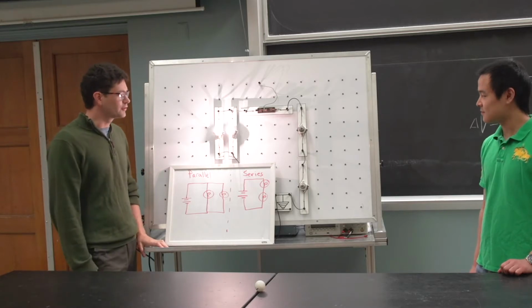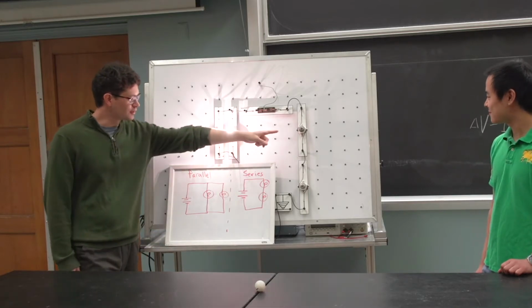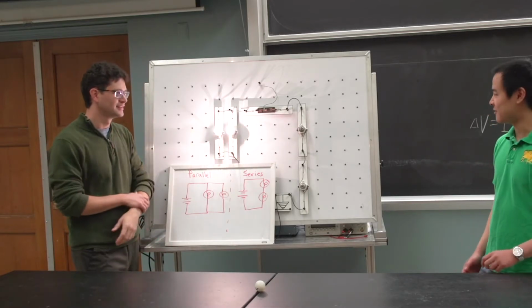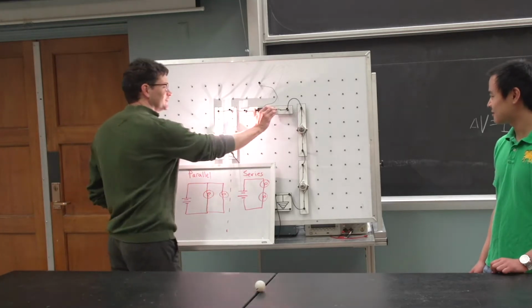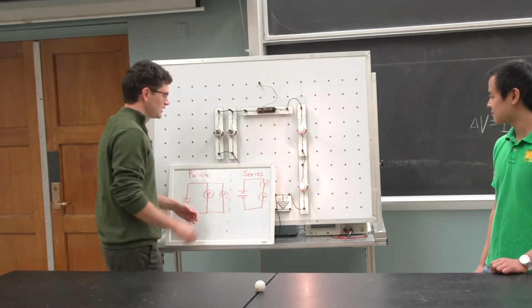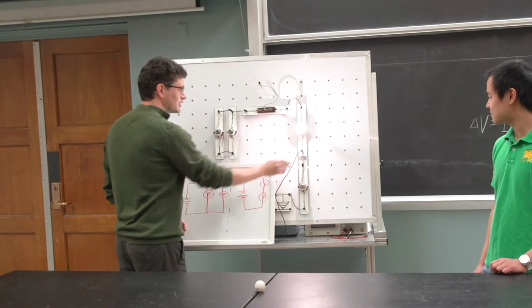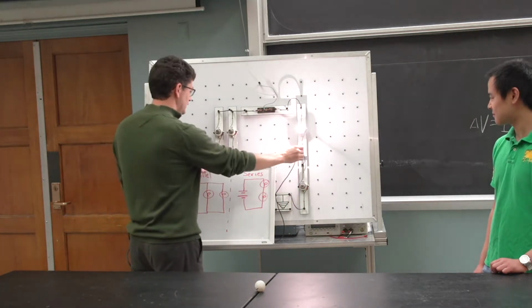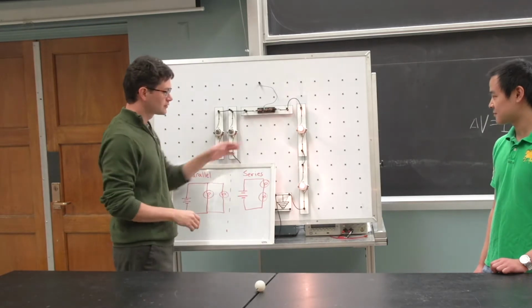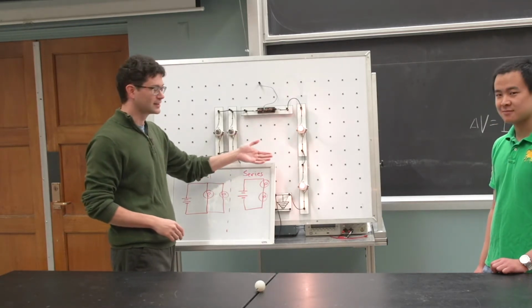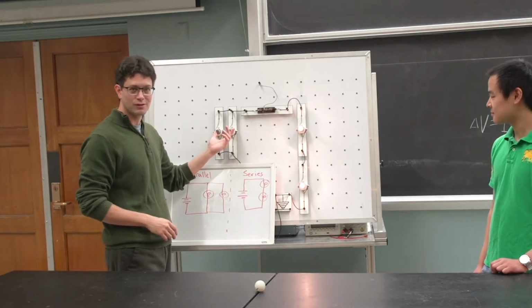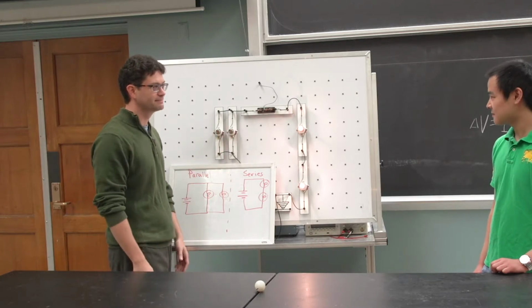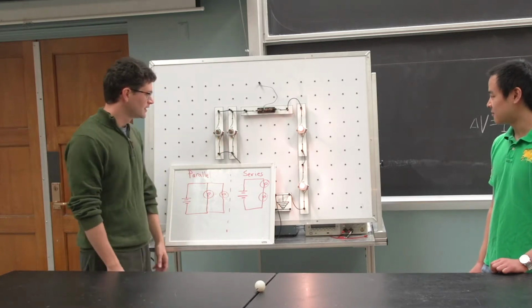What do you think you have in your house? These kinds of circuits or the series? It must be in parallel. Must be in parallel, exactly, because when you're in your house and you turn on the kitchen lights, and then you decide to turn on the living room lights, you don't get two dimmer lights, right? You get two identical lights. So everything in your house is in parallel. It must be. Cool.